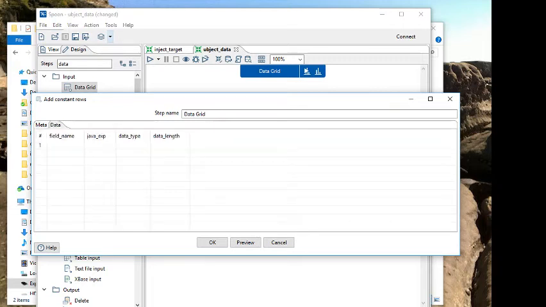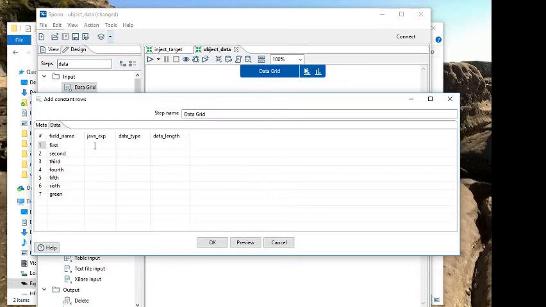So we'll go to the data, and this is where we're going to see some of the wonderfulness coming through. We're going to create some field names, and we'll call them first, second, third, fourth, fifth, sixth, and green. Now these are just arbitrary names, but these will become the new column names.